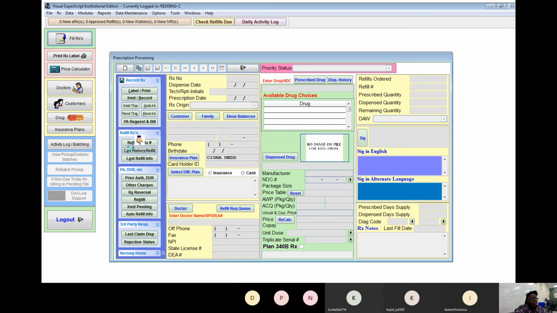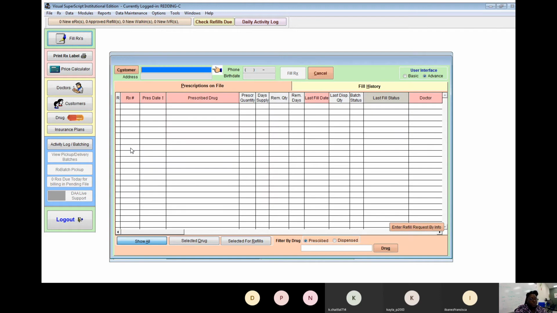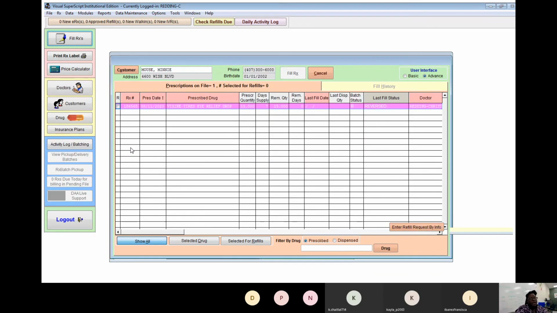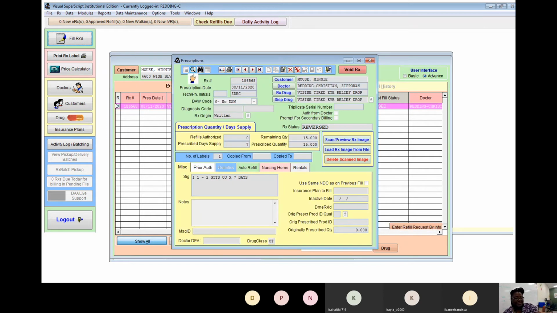From there, you can go to customer history refill, and then type in the person's name again. Notice it shows pink. Pink means it's open, it can be filled. So from here, I'm going to click on my request box. I clicked R. From here, I'm going to click on my keyboard the letter E, E for edit. When I click E, the prescription profile is going to come up, and it shows you all of the information regarding the prescription.